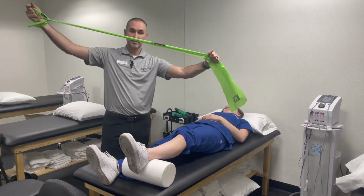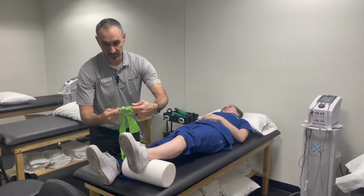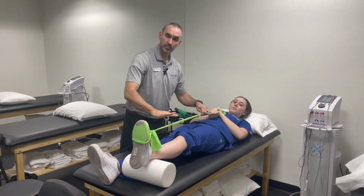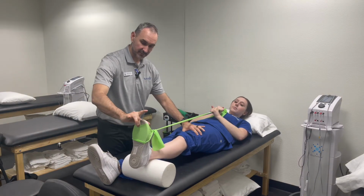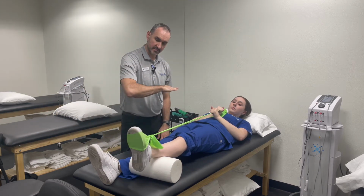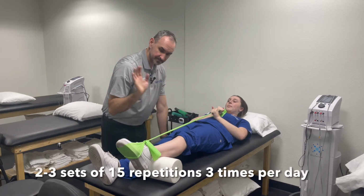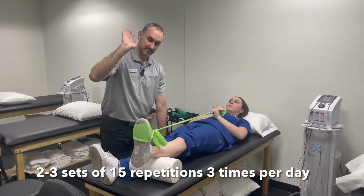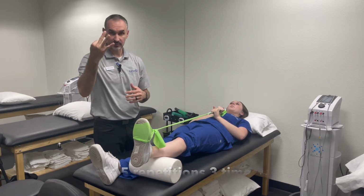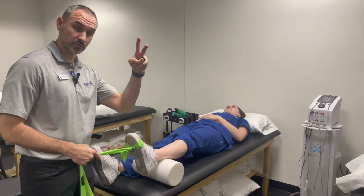All right, stretchy band, foot up, elevated off the table. And you're going to go band over the foot, okay? You're going to pull tight, and you're going to pump the foot, pointing away. And so I give you a little bit of room here. So forward and backwards, okay? This is for this muscle down here. You're going to pump forward and backwards. We're going to try to do that about 20 to 30 times, and you'll do that 3 to 4 times per day.